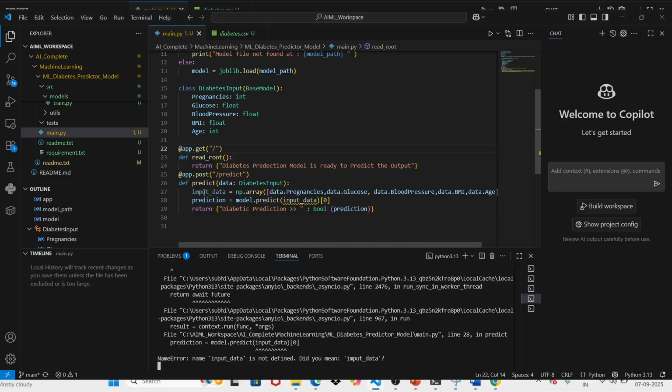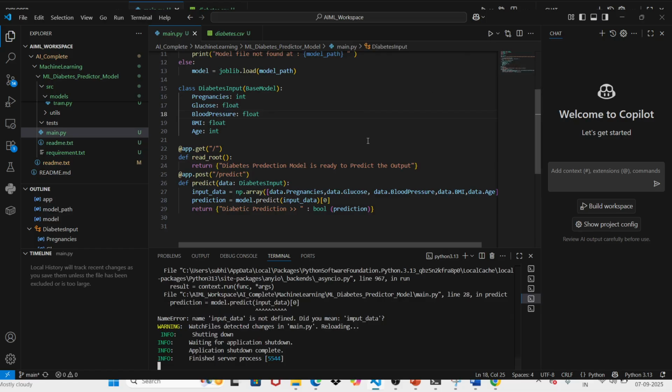Okay, so we made a mistake here. This is nothing but input. It's a typo mistake, so I have corrected it to input. Now we need to save this, and then re-execute. Meanwhile, I need to close the server also.